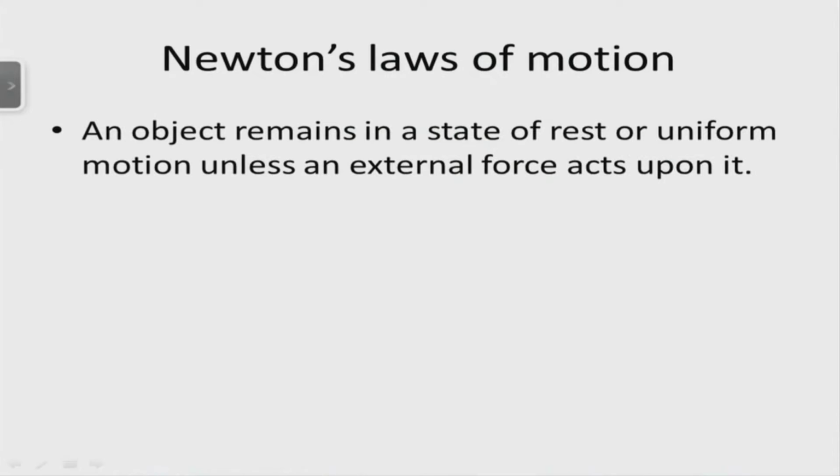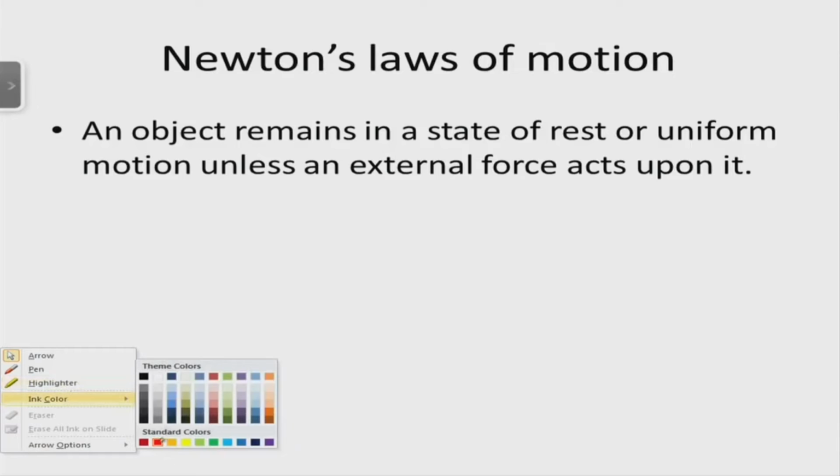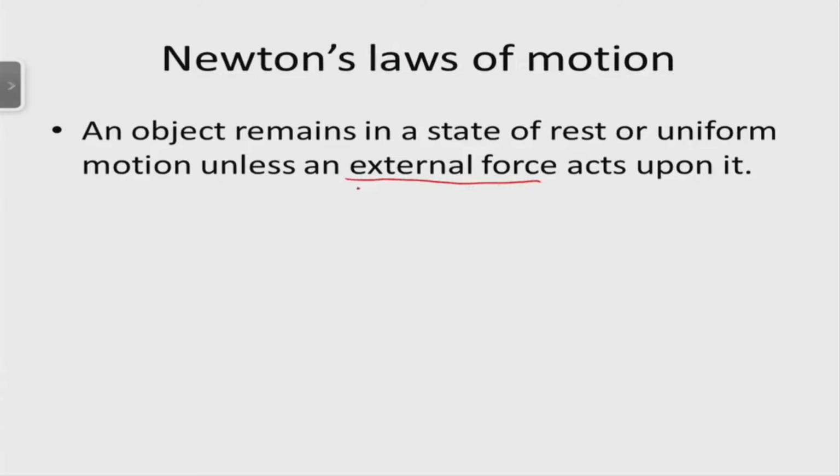Newton's laws of motion. The first law, as we are familiar with it, states an object remains in a state of rest or uniform motion unless an external force acts upon it. External force in this sense is essentially a way of bringing in a concept called force to tell you what a force would look like when it acts upon it, or more precisely.